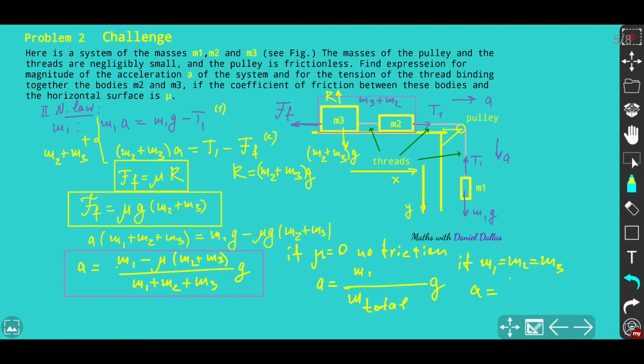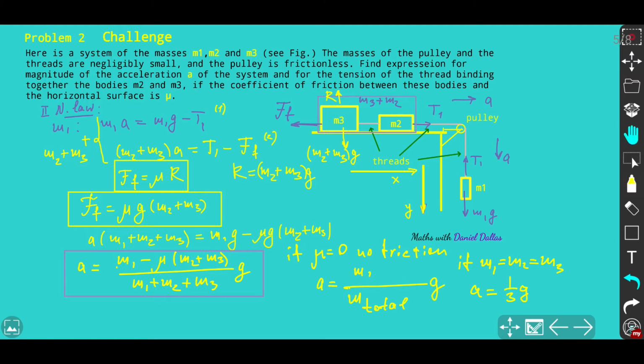Pretty natural explanation for that. This is the analysis as if there is no friction. But in case of friction, of course, acceleration is going to be smaller, because by subtracting mu times the total mass m2 and m3, you diminish the value of the numerator and hence diminish the total acceleration of the system. All right, so I hope you got it. That was a brief analysis.